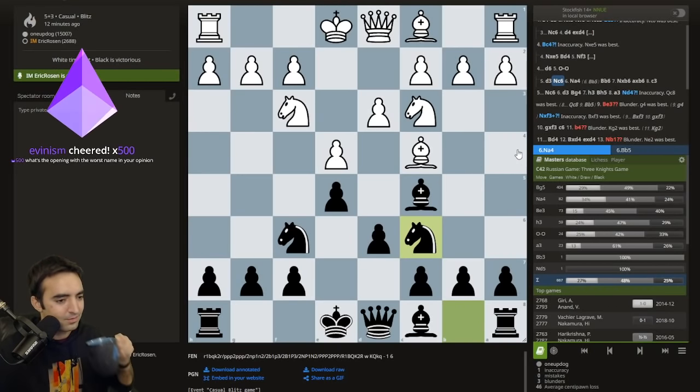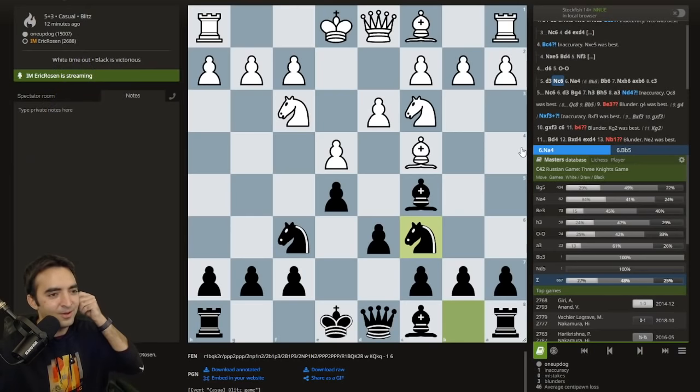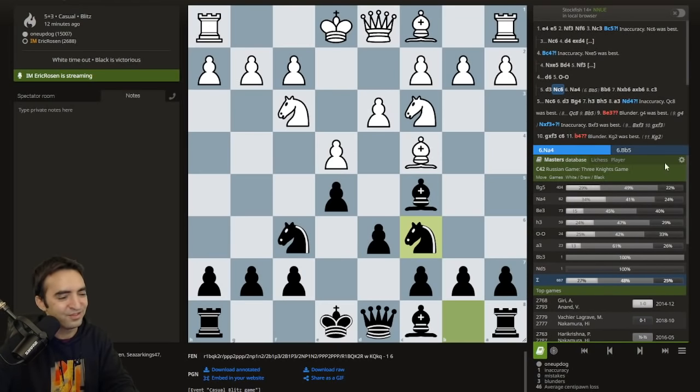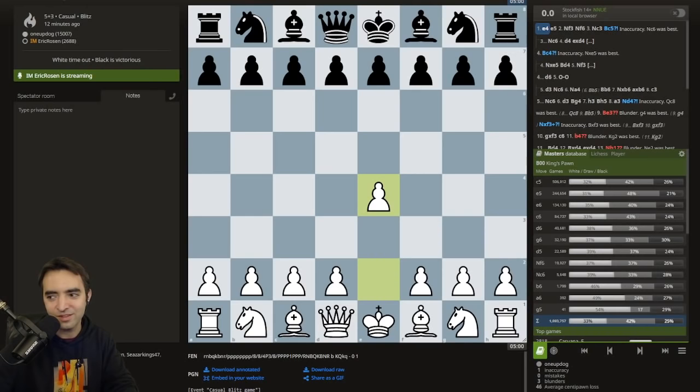What's the opening with the worst name in your opinion? There's one that comes to mind. I don't know if I want to say it on stream, though. But let me see if I can find it. I'll play the moves. I'll let Lichess say the name. The opening with the worst name.